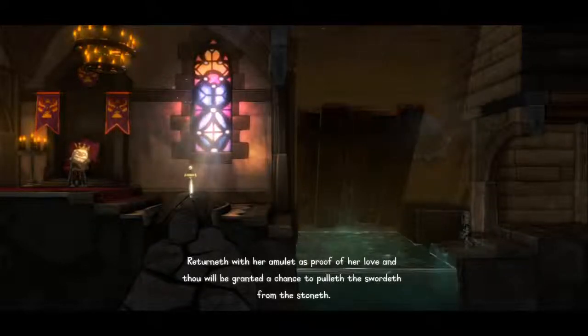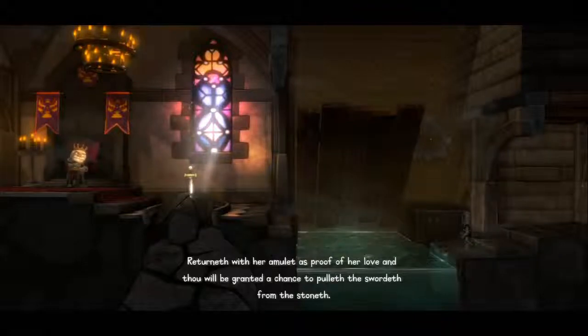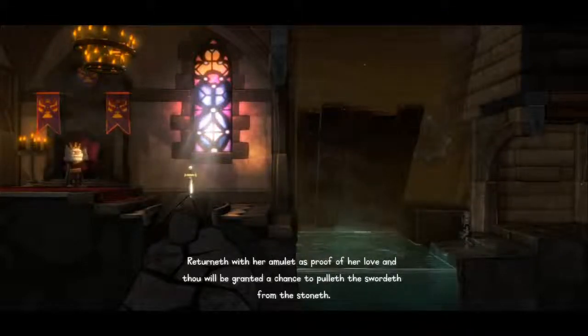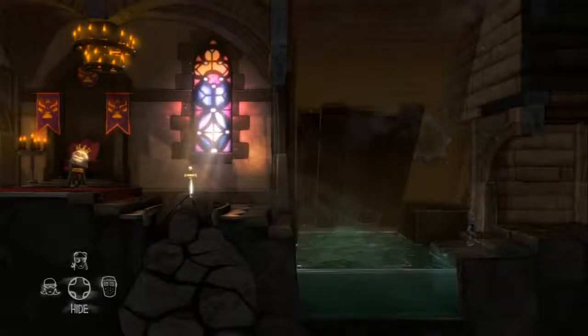Return with her amulet as proof of her love, and thou will be granted a chance to pull the sword from the stone. Thank you for the quest.